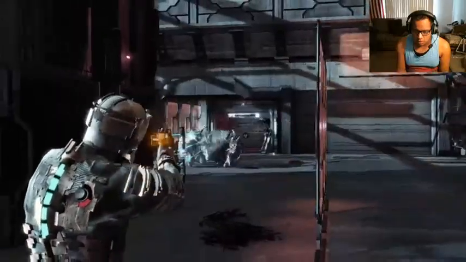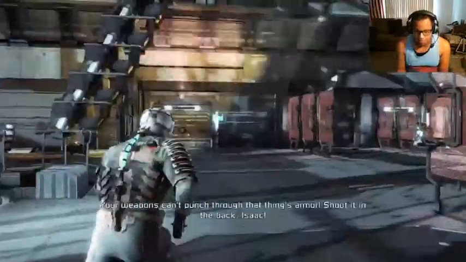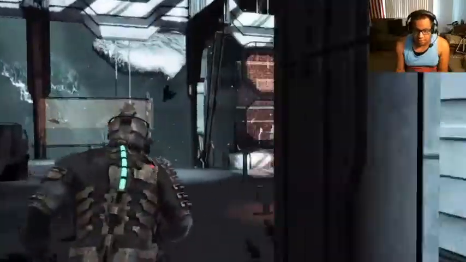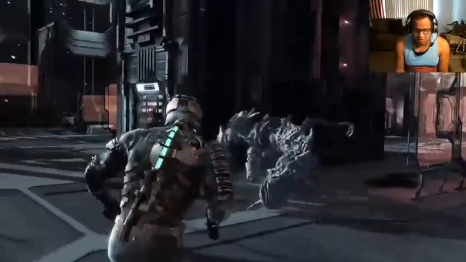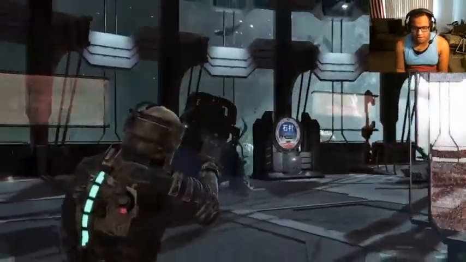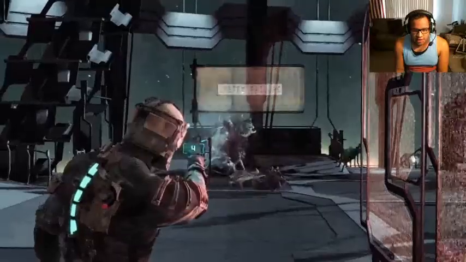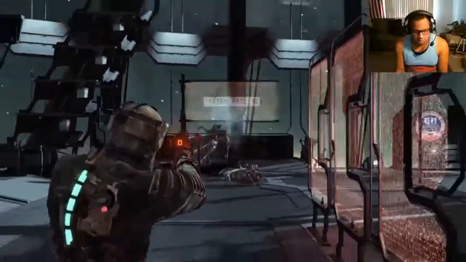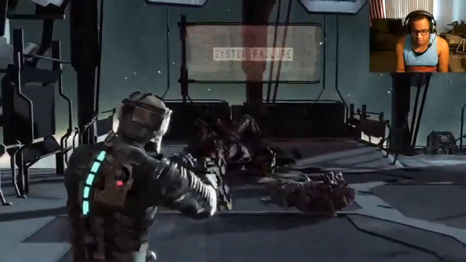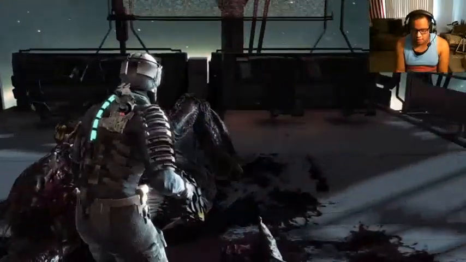Slow down there, buddy. Oh, God. The weapons can't punch through that thing's armor. Shoot it in the back, Isaac. Run, buddy. Run, run, run. This thing is a beast. Oh, whatever's left of it. Why do you have to reload now? Stay dead. You are dead. Just for giving me grief before. Die. Credits. Nice.